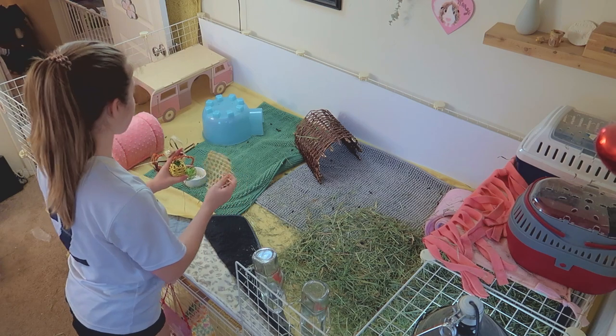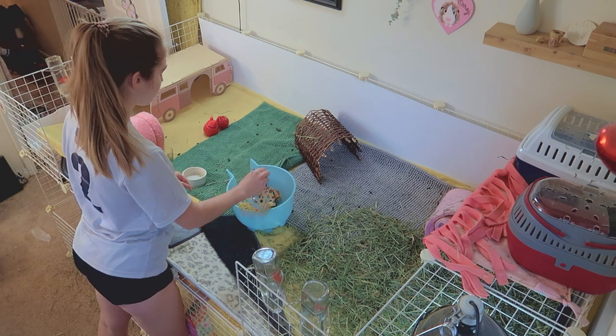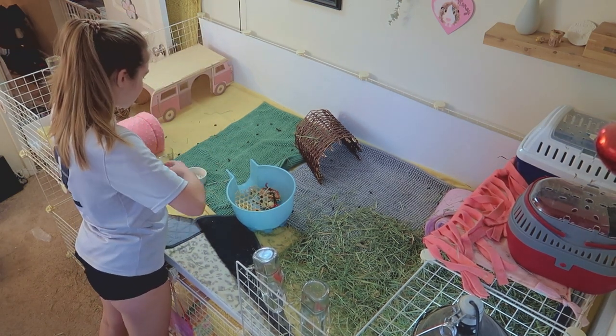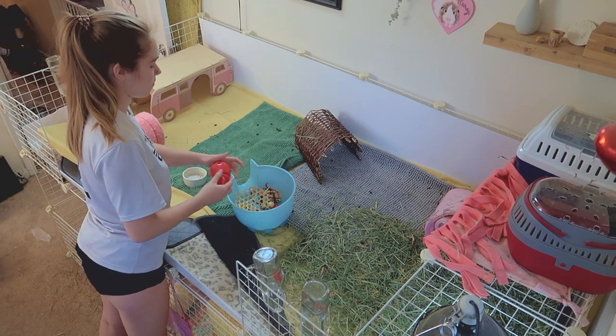I think this is everything right here. I'll just put these, oh, just kidding, there's more. I'll just put these in here for storage. And this has some pellets in it, which they didn't quite get to getting out, so I'll keep that for them.